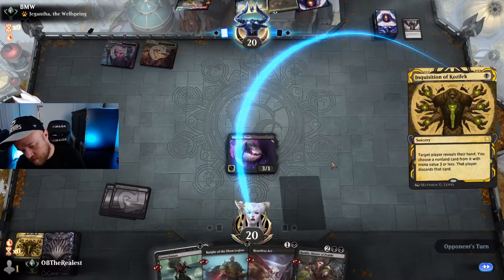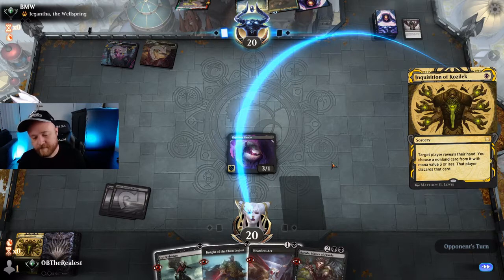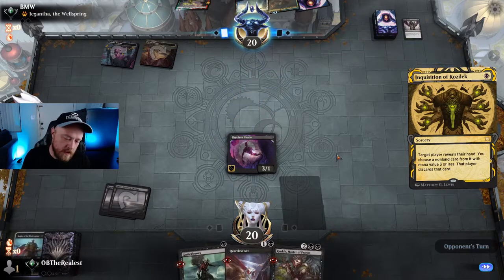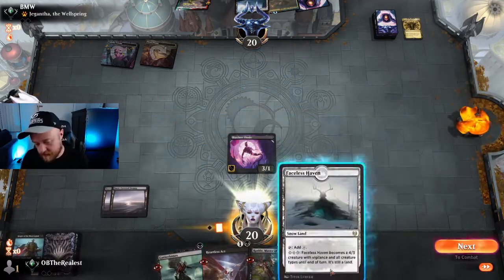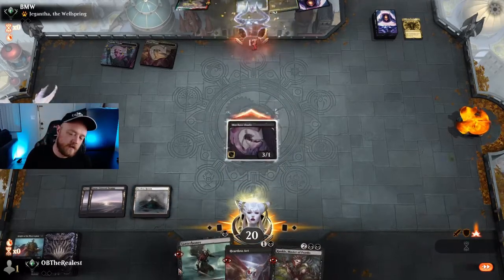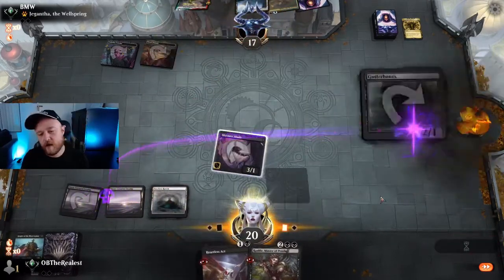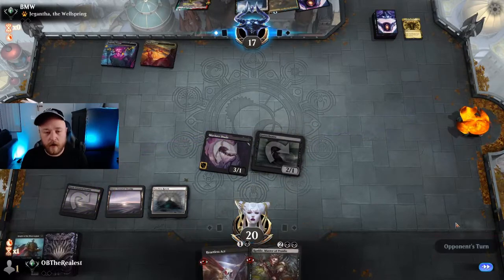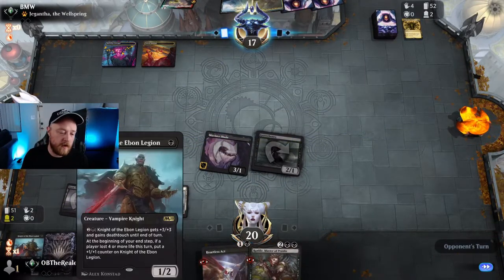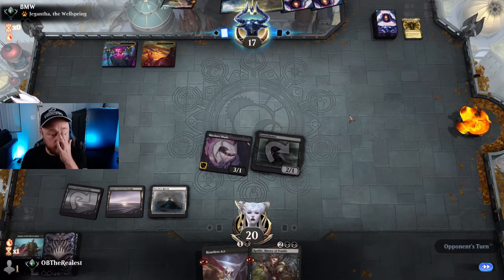Okay, you can get rid of what you want, bro. I would get rid of Heartless Act personally, but I can see why they would get rid of the, what's it called? Knight, because we can start pumping it and dealing extra damage, and then it grows, it grows, it grows. We have 2 cards in the graveyard, so they can use Drown in the Loch to kill something here.